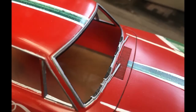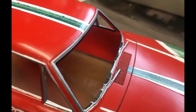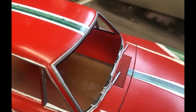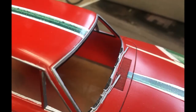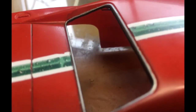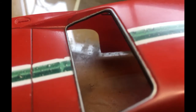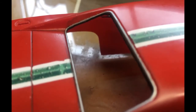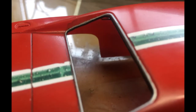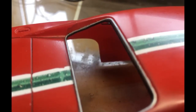Now here's a little trick I do. I paint black just on the inside of that anodized aluminum because, well, there's a black gasket that goes around most of the windows, front and back. So I usually do that with like a Sharpie, or in this case, I just used my brush and some black paint. And you can see how it looks with that window gasket. You'll notice later, I think it really does help in the details.